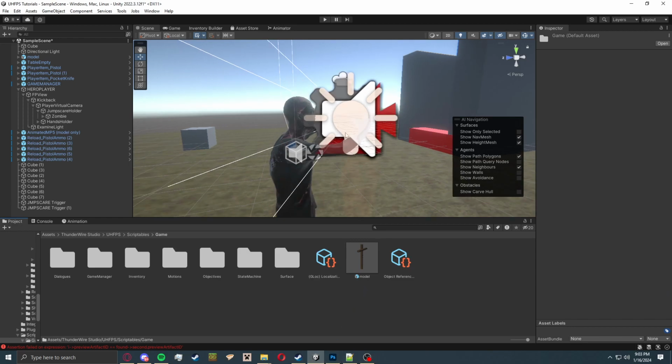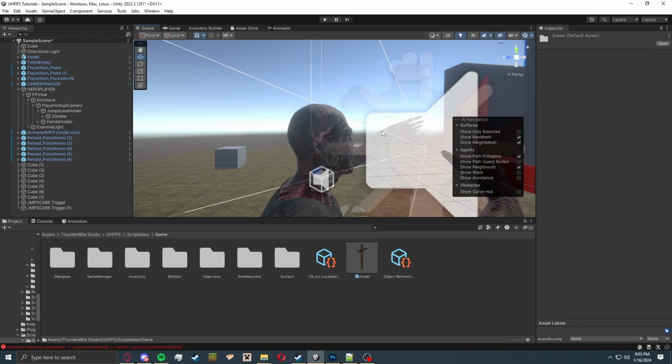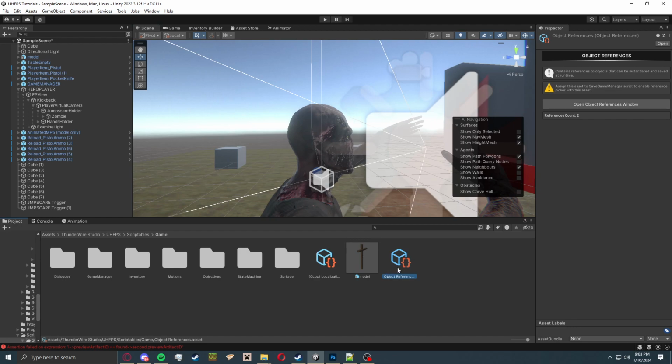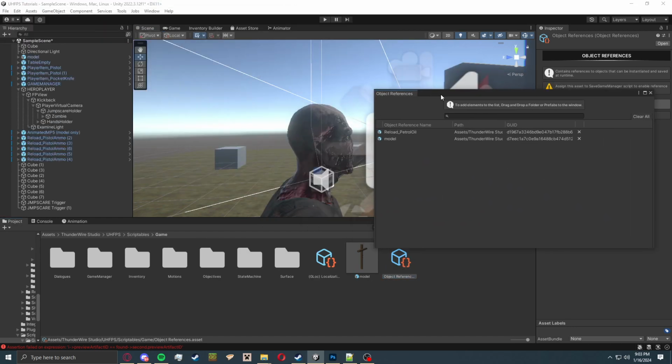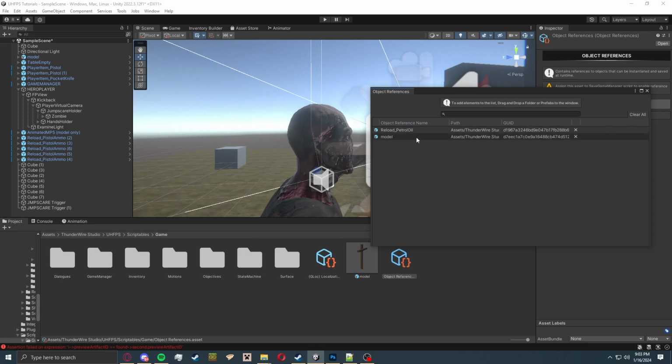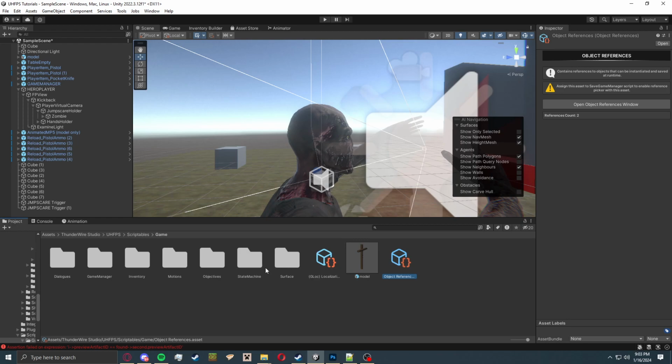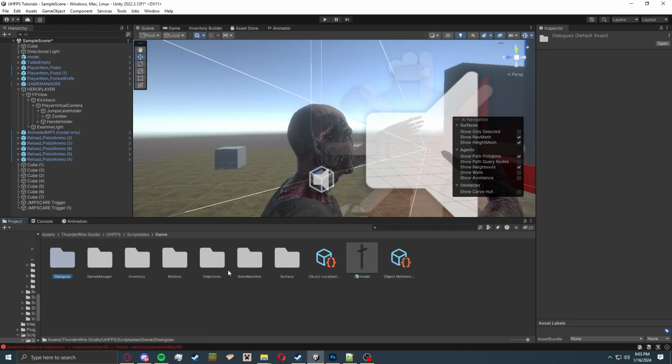That's all right. So anyways, for replacing this guy here, you're gonna find the object reference area, which is this little thing, and it's inside of scriptables and game. You click here, and maybe it's not that one. Let me pause this and find out. All right, so it turns out I'm a little bit of a goober. So it's not in here. It's not in any of these ones.